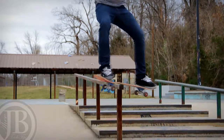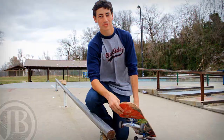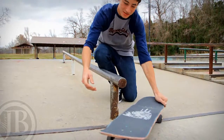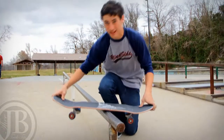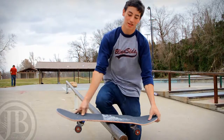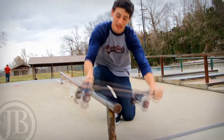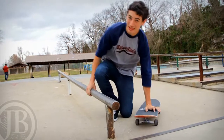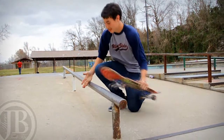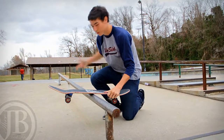It definitely helps. One of the main things I see beginners do when they're first learning the board slide, they go up and they just try to kiss the rail. They don't actually try to come back here and do the whole thing. But what they don't know is you're never going to learn how to board slide by doing this. You can't balance. There's no way you're going to learn how to balance just by doing that. At least when you're first trying, start from about this far, just enough to get your balance worked in to where you can start doing the whole round.